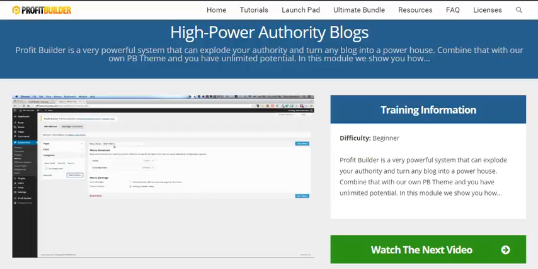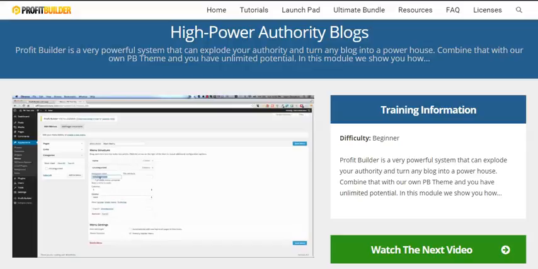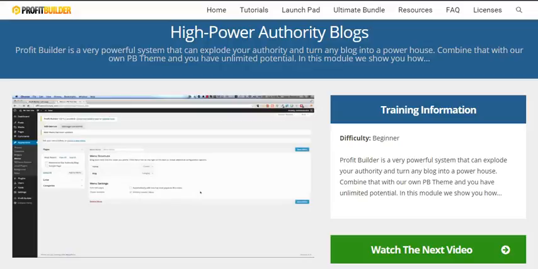We can create all sorts of silo content if we wanted to, but we'll concentrate more on the silo side of things inside the actual site builder, because it kind of builds up your silo-based structures automatically. You can do it manually however you want to do it here, and if you're not sure what silo is, that would take an entire other course by itself. So we're just creating an authority blog as it stands right now.